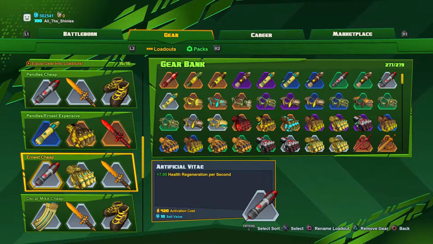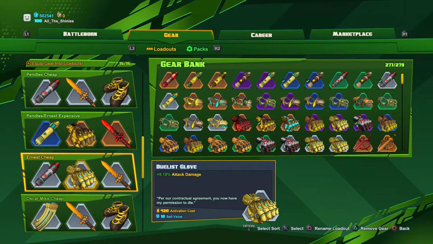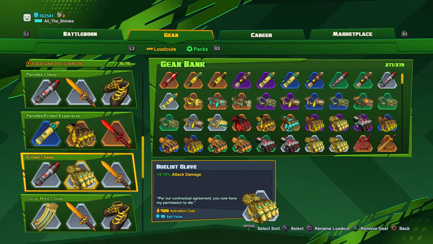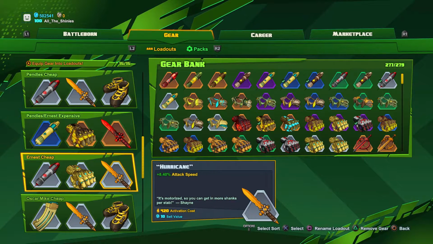First item, Artificial Vitae, 7 health regen per second. Second item, Duelist Glove for attack damage. And the third item, Hurricane for attack speed. So a cheap set here, all white items. Total cost is 1,260 crystals.